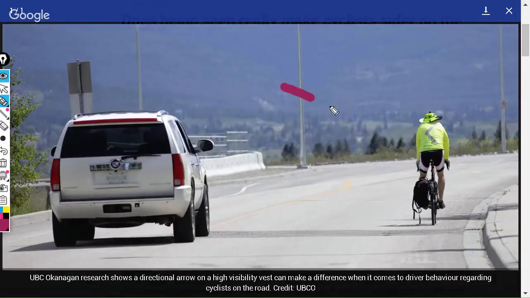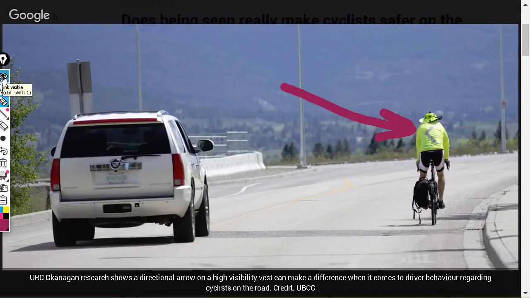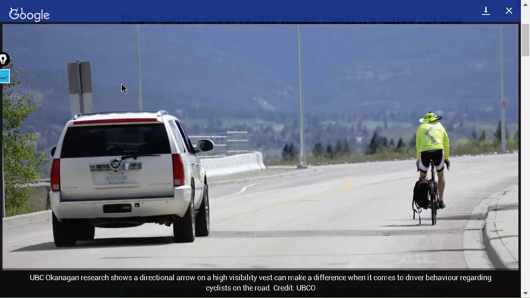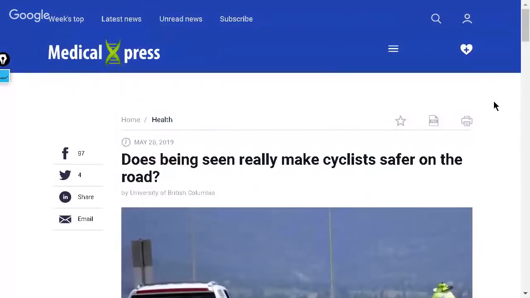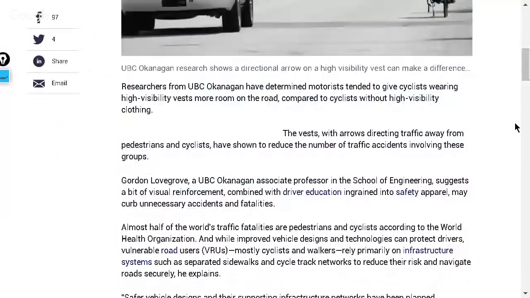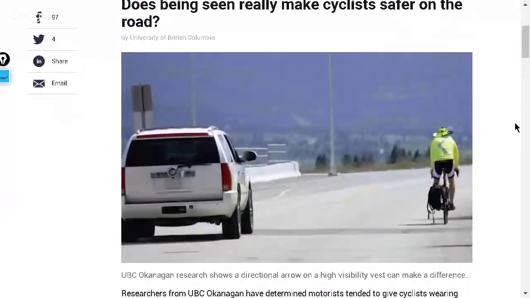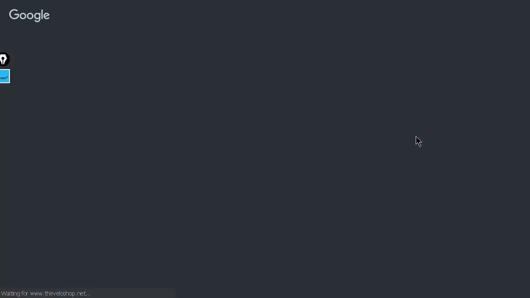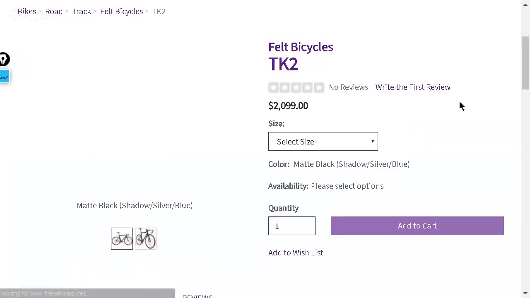You see that arrow on the back of the reflective vest? Turns out that having that reflective directional arrow on your clothing made a statistical difference, at least according to the study that was done here. The sample size wasn't great, but it seemed to have the most effect, a greater effect than just high-vis stuff. So we've got links in the description already if you want to read the article about being seen, pedestrian deaths, etc. There are reasons why we're able to ride thousands of miles a year and not get taken out. It's not a coincidence. A lot of people go out and crash.